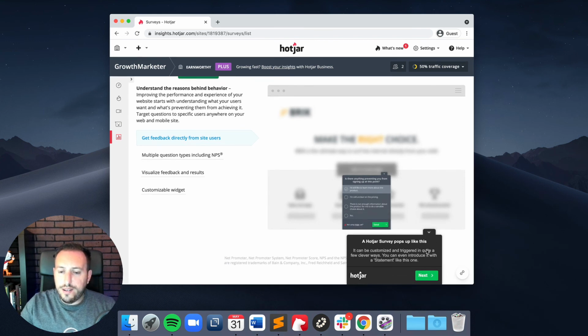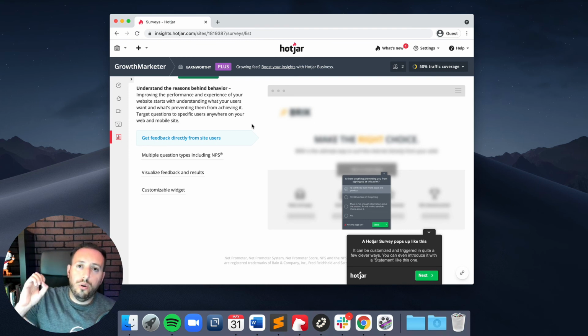This one is a very useful feature, but it's not something that I use too often because you don't want to overwhelm people with too many different calls to action on your site. So if you're already using pop-ups or sticky bars or the incoming feedback widget, you don't want to have that plus a survey. So surveys are certainly something you should use sparingly.